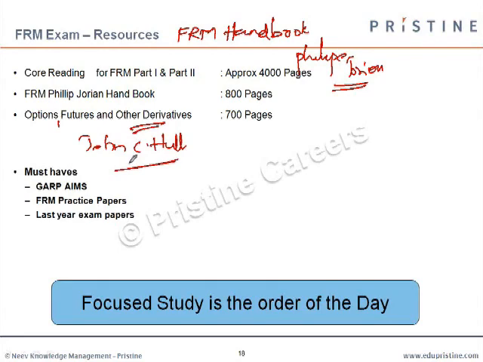And what is more important is the whole of FMP that you study, that is Financial Markets and Products, and even the GARP core readings. GARP has something called a core reading, which is nothing but a good collection of textbooks. So they say that for FMP, refer to such-and-such textbook for options, for futures, refer to such-and-such textbook, for quants, refer to such-and-such textbook, such-and-such chapters. So a collection of all such chapters from various textbooks is what is called the GARP core reading. I would say it's a good thing to have the GARP core reading, but not a must to have.